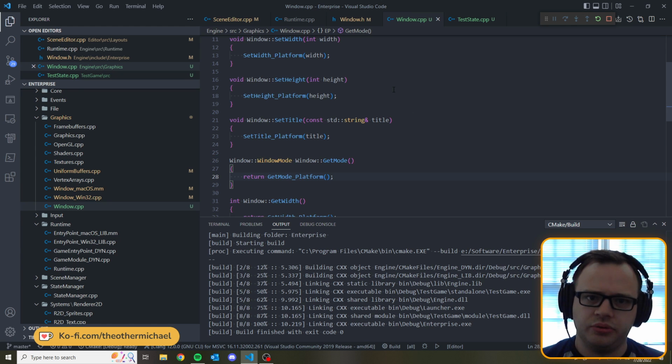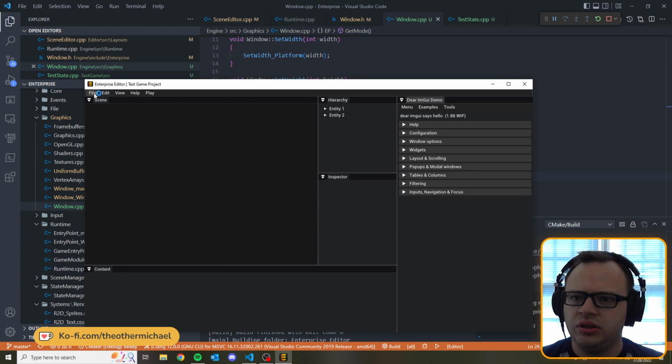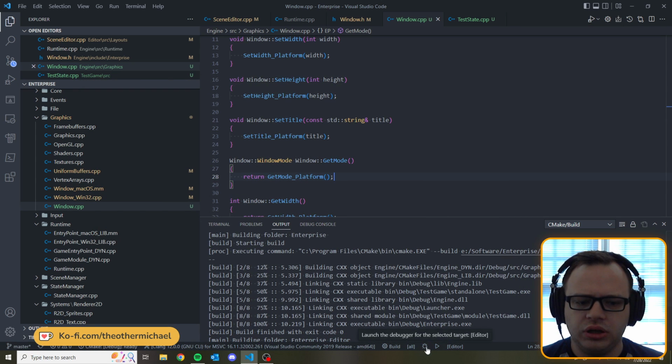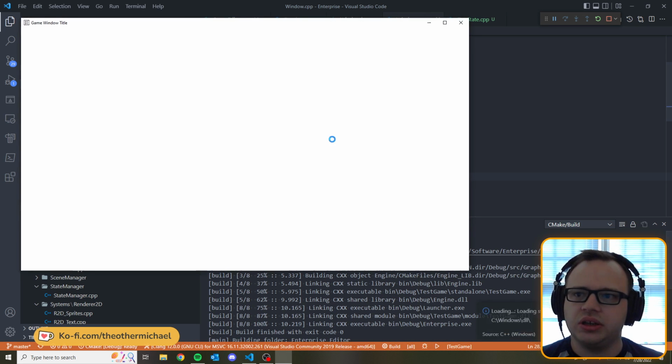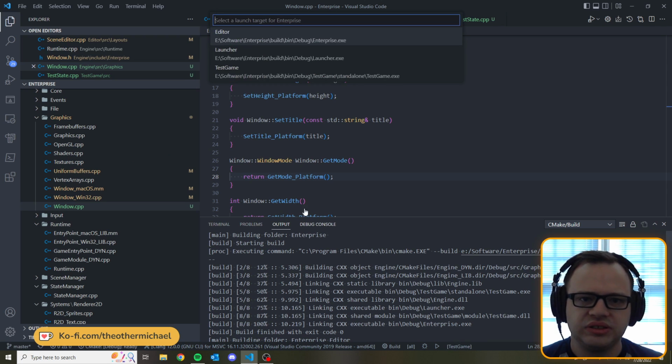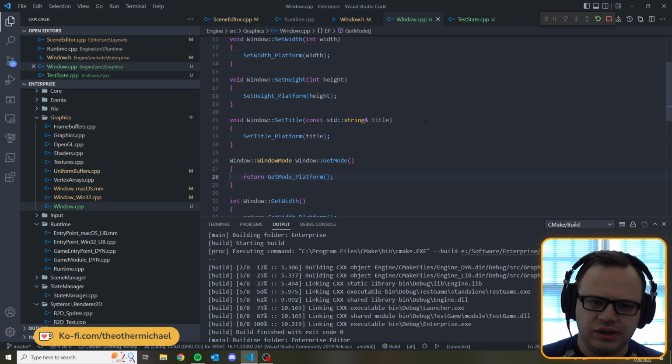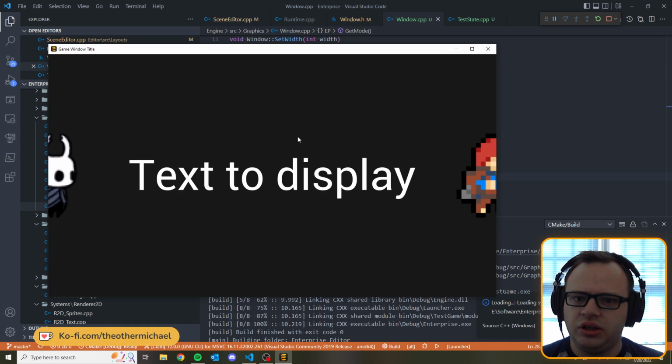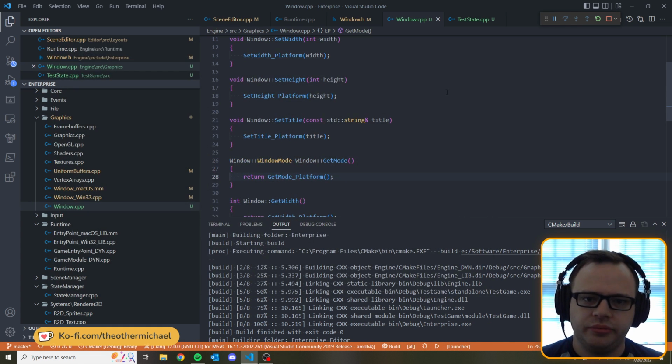Okay, so that's building now, and this should actually be behaving identically to the way it had before. Let's run the standalone game real quick and confirm. Yeah, it seems to be working okay here. It's got the correct aspect ratio, which it got from the Win32 window code. And if I run the game through the launcher application, same deal.